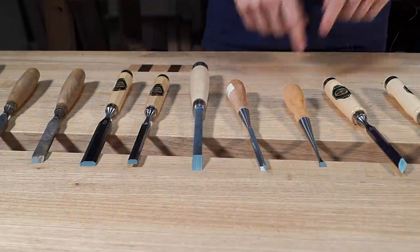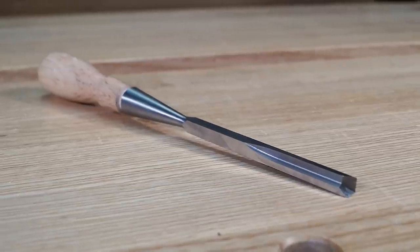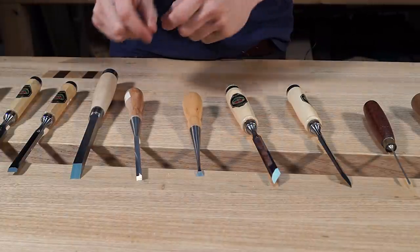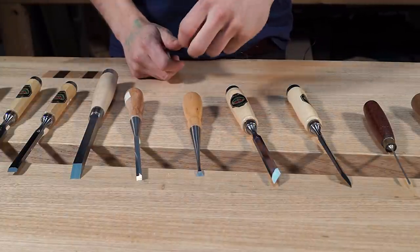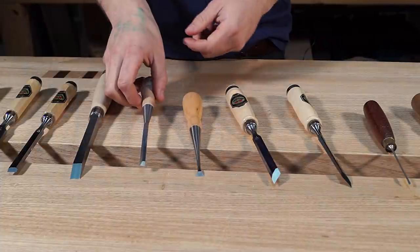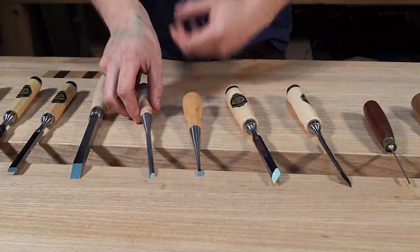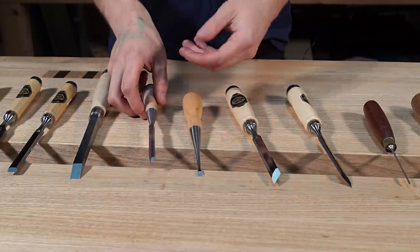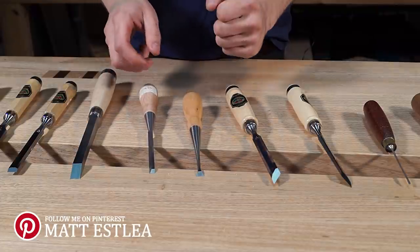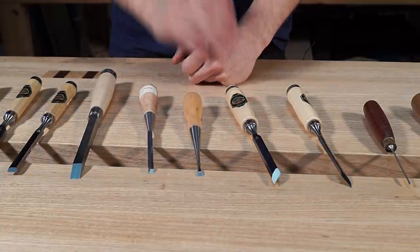Next ones: let's look at corner chisels, fishtail chisels, and skew chisels. A corner chisel, as the name would imply, is for chopping out a 90-degree corner. This is really handy, especially in the modern day, because when you're routing out hinges for example and you want to chop that corner out and get the final 90 degrees where the router bit hasn't been able to get right into the corner — pop one of these in there, whack it once, and you've got a perfect 90-degree corner, finishing off the round-over left by the router. Also, if you're doing a shallow mortise — not anything too heavy — having something like this would be handy to clear out those corners left by the round drill bit. So corner chisels.